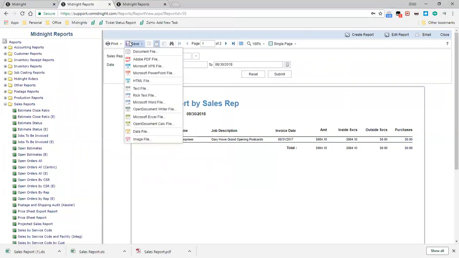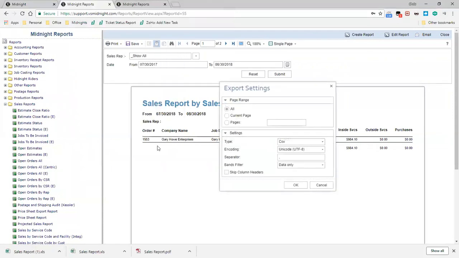Finally, as a CSV, if you hit Save Data File, you can not only determine whether your file is a CSV or, say, XML, but you can also plug in your separator, which works as the delimiter for when you're actually pushing out your data. We'll take a closer look at how to make sure we set these up to export out correctly for what it is that you need your files to export out to. But be aware that there is quite a bit in terms of ways to actually pull the data out of Midnight.